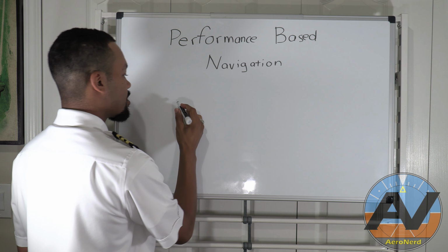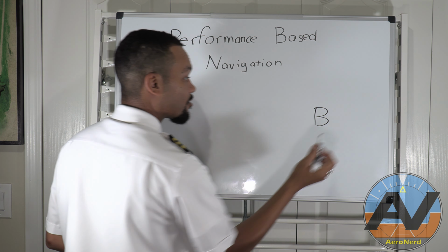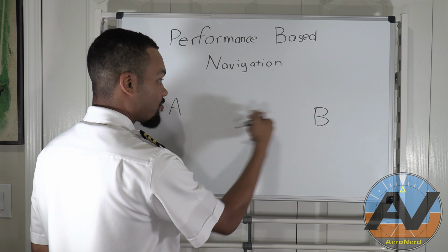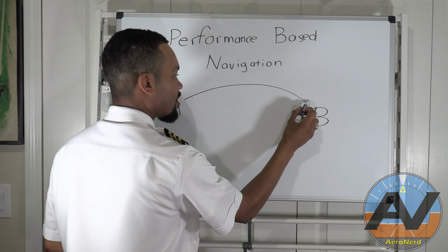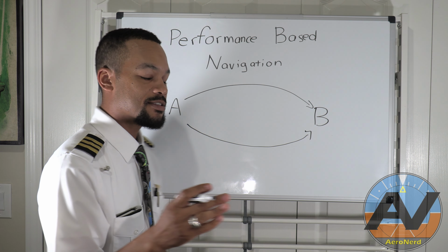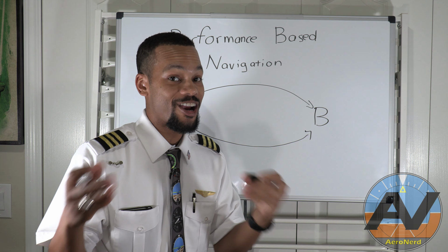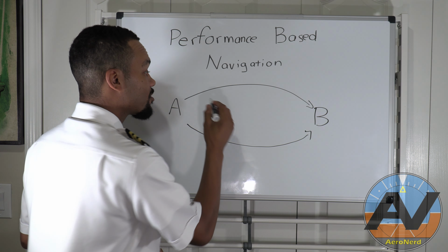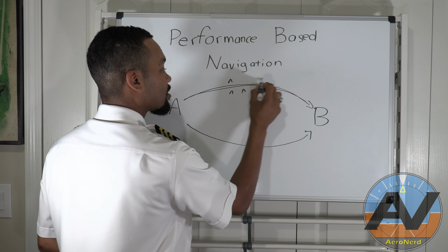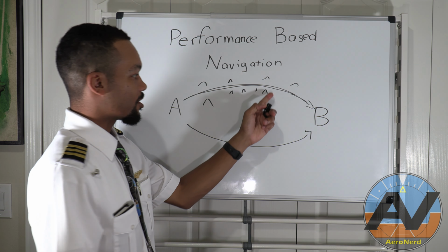Let's say we have two points we want to fly between, from A to B. There are different routes you can fly from A to B. You can either fly this route or you can fly this route. Based off of the performance-based navigation systems you have in your aircraft, let's say you have a G1000, then you can fly this route right here, because this one has mountains everywhere. So right here, you've got to shoot an LPV approach or whatnot if you go this route.